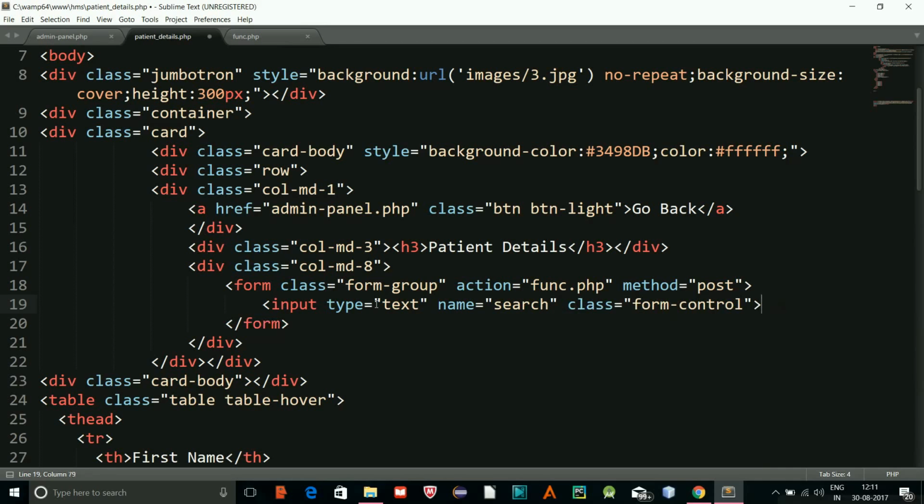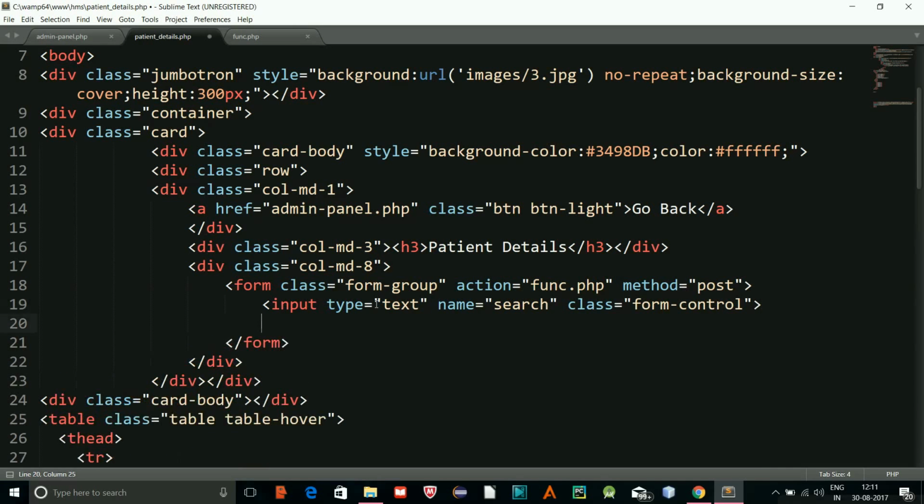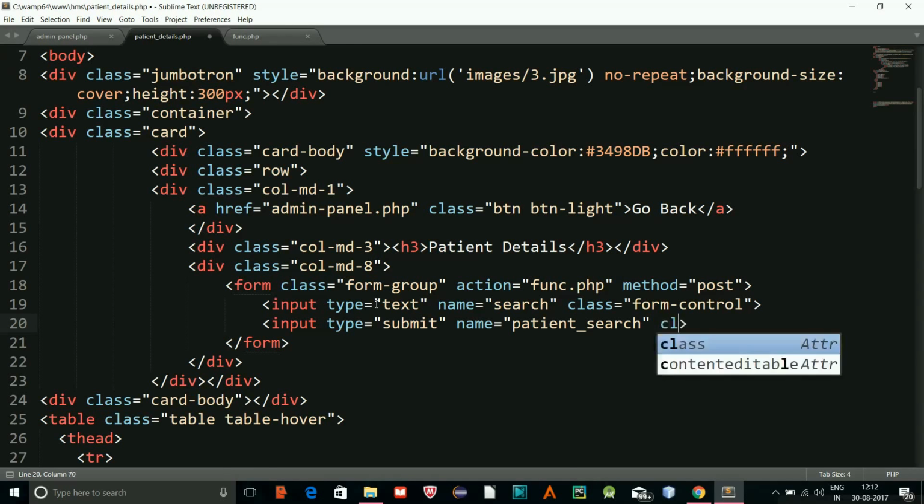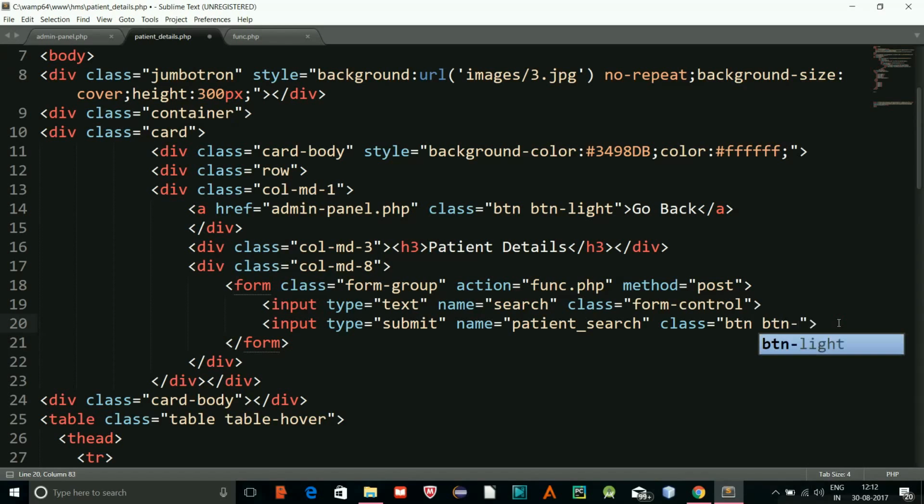We will have it in the same line actually. And here we'll be having input type submit, name will be patient search. Okay, and class will be form-control. Oh no, this is a button, so we'll have class btn, and we'll be having light only. So let's see.